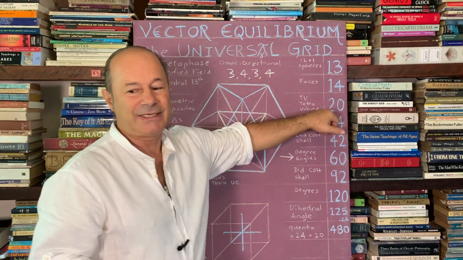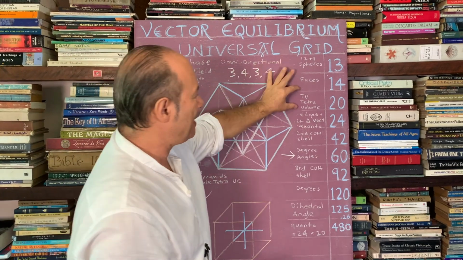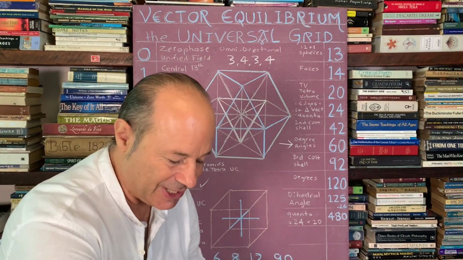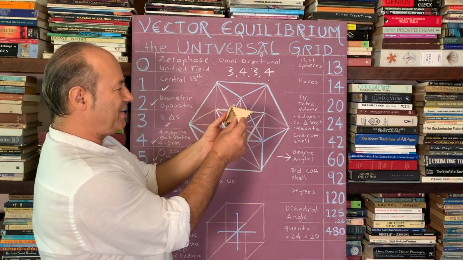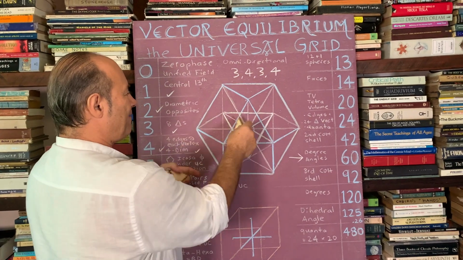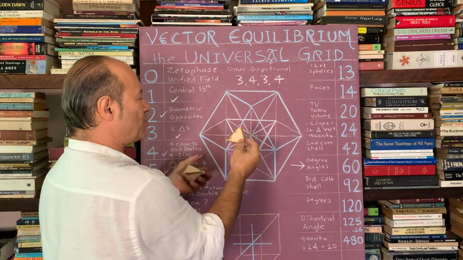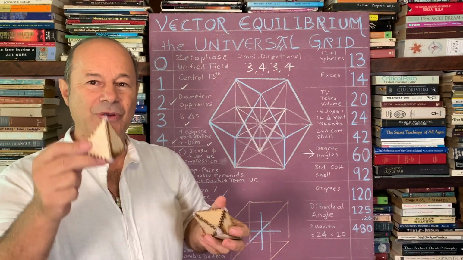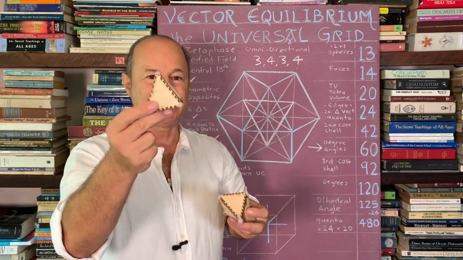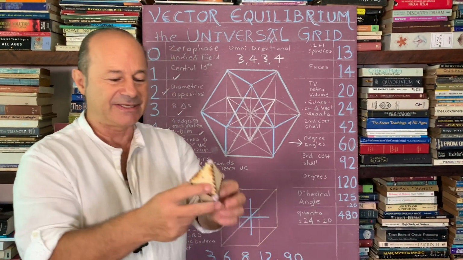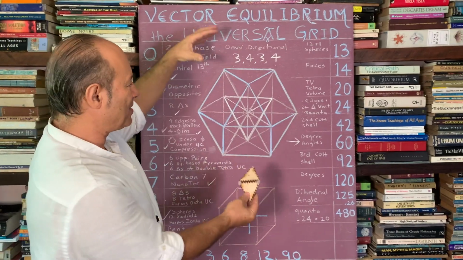Now that number 20 is interesting because that's the number of volumes. There's a tetrahedron and there's also double tetrahedrons, but this tetrahedron that fits into the center can fill the volume of the mother form 20 times. So 20 has got a lot to do with what we call Tetra volumes. This was the way Buckminster Fuller just put all this together, and the double tetrahedron is encapsulated into this.